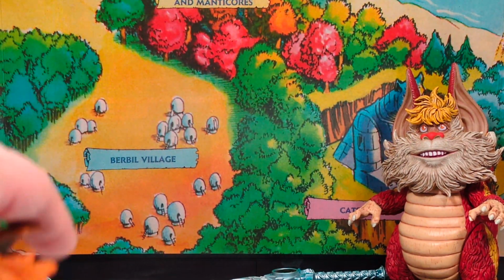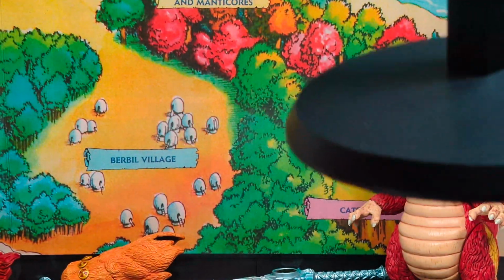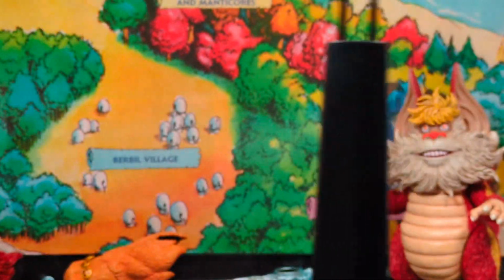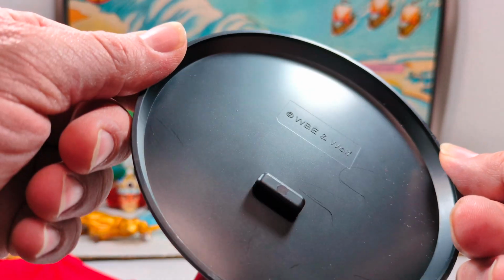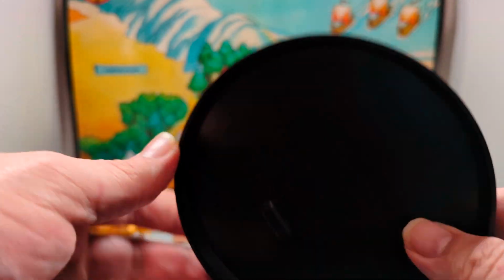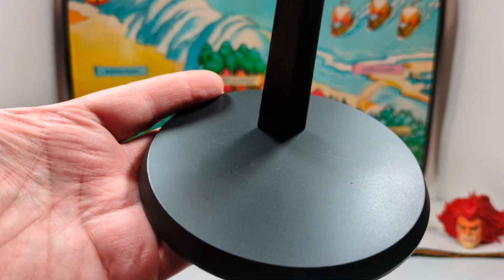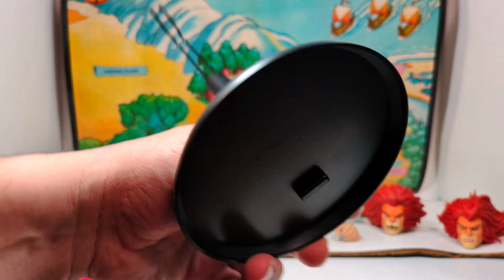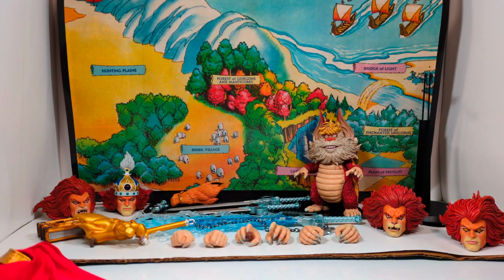But here, then he comes obviously with, like, all Mando figures, he comes with a basic stand. And this is the only place where they're kind of weak. It's wonderful that they give you the stand, but you know, it's hollow in the bottom, not really much to it. But it doesn't have any design. This should have said at least Thundercats with the Cats Lair symbol, and I think it would have made it feel super premium just because it's black on black with the little red highlights. But you know, they've done it with every single line. You can probably get stickers online and do it yourself.